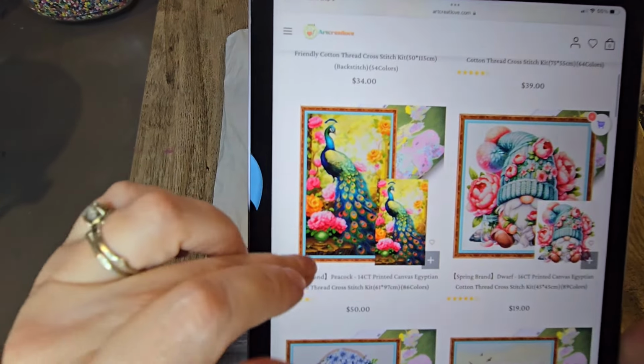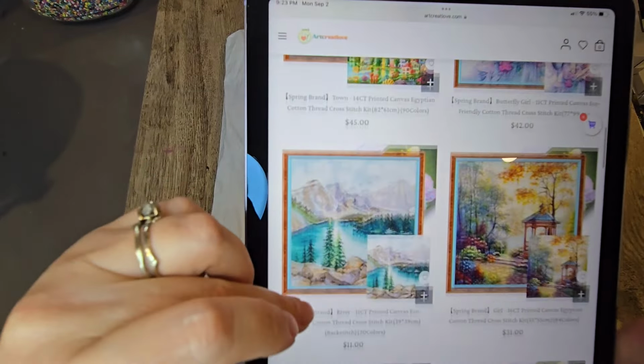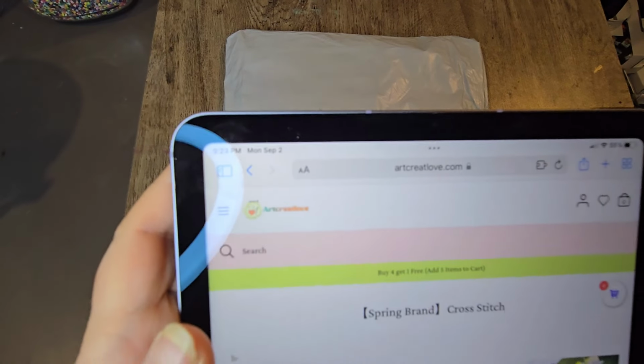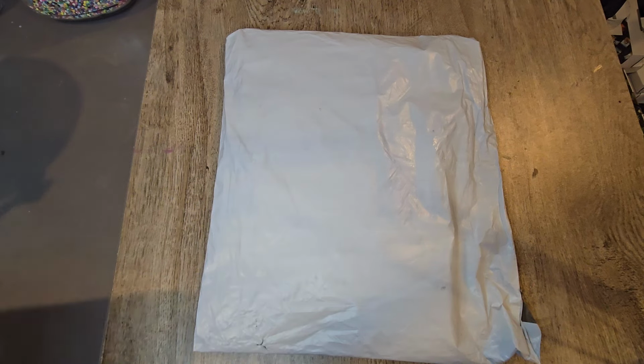So here's another one of the gnomes. There's a whole series of these gnomes that are really cute. So this is, again, the company Artcreatlove, and I will put a link to everything down below. But let's get into the package and see what I have here.